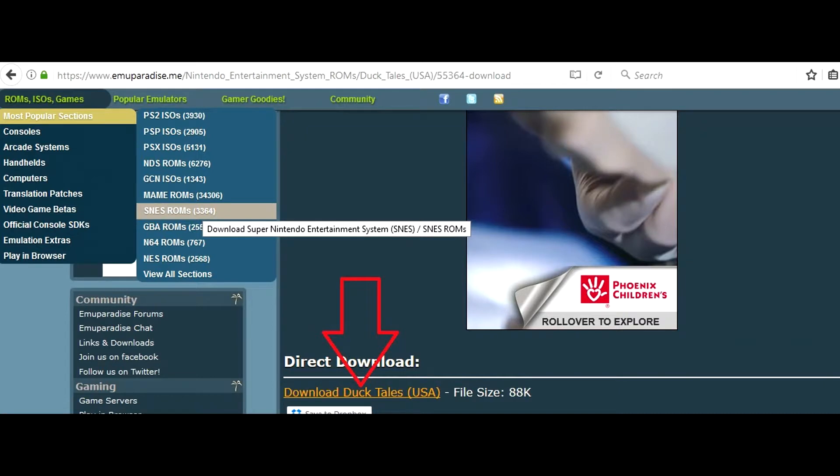Now you need to move over some ROMs — where do you get them? There are so many different places. You can go to Google and type 'emulators ROMs' and several sites will pop up. One of the most popular is emuparadise.me — you can download SNES ROMs, NES ROMs, Genesis ROMs and so on. But it's a gray area — when you download ROMs you need to own the games. I recommend creating organized folders like SNES folders, Neo Geo folders, Dreamcast folders, and putting those ROMs in their respective areas to keep things organized.